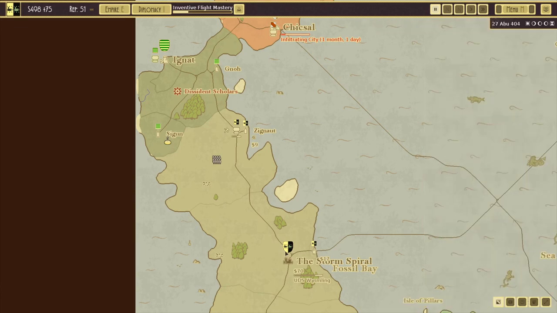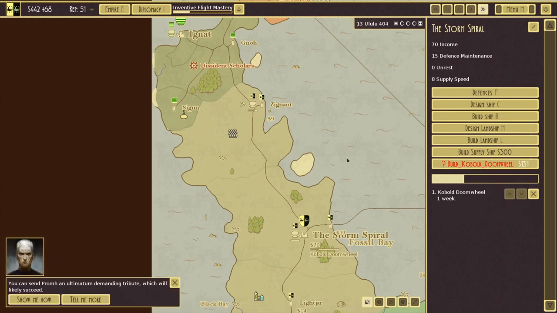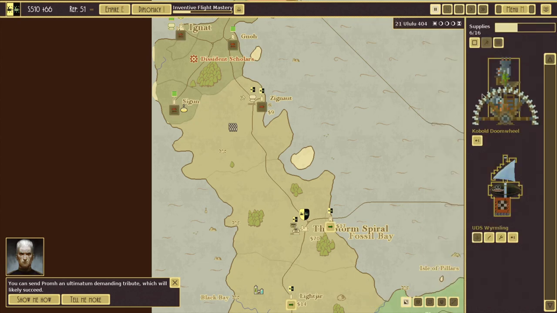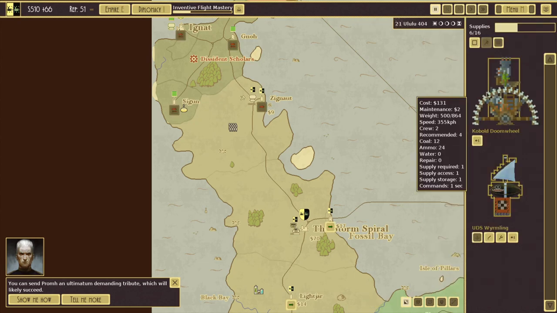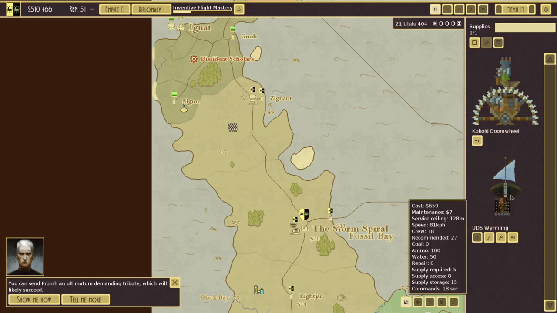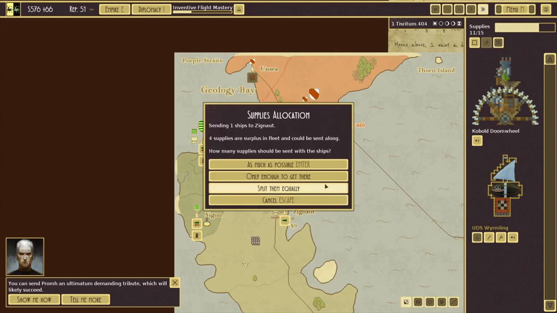Can we build anything here? No. I do want to build Doomwheel, whatever that is. We do have another wormling, and the Doomwheel is, wow, very quick. Okay, whatever that is. I'm going to have the wormling join up with the force over here as much as possible.